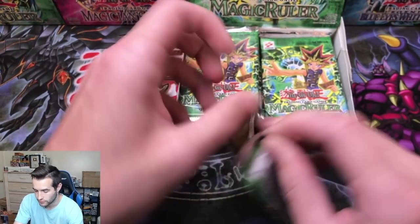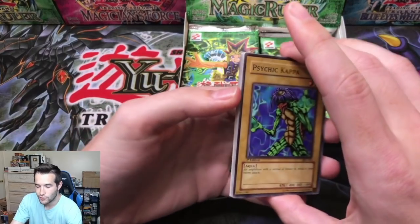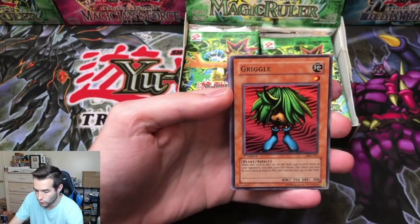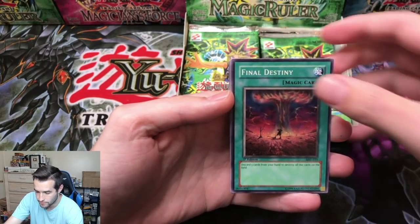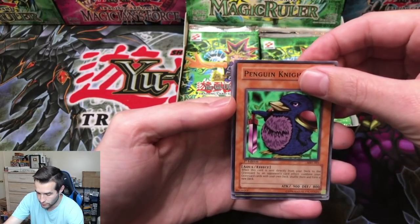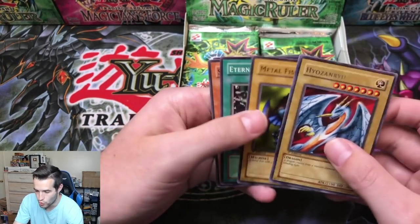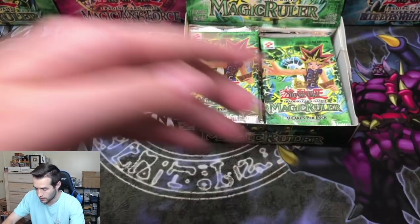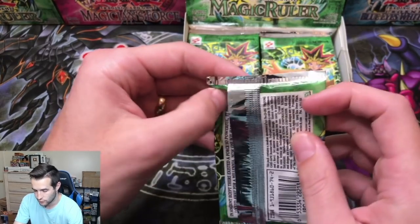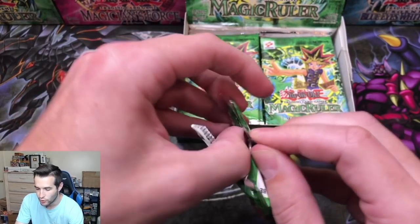Toon Dragon — eighth pack. I'm sure Chiao hopes it's in this one. Psychic Kappa, Griggle, Final Destiny, Penguin Knight. Next card — I thought that was something, but it's Heo Zenru, which is a classic. First edition Magic Ruler — two supers pulled so far. Will we get the secret rare? Will we get an ultra rare Relinquished?